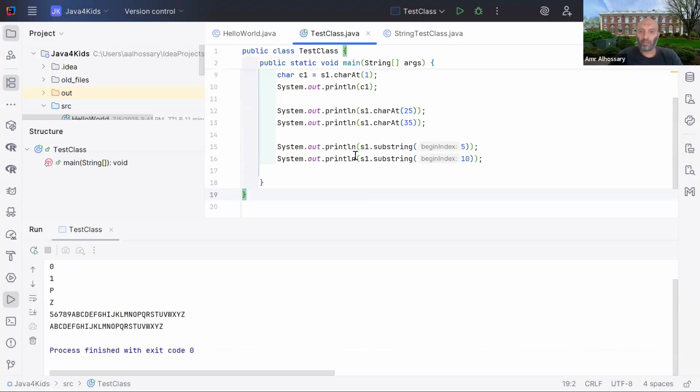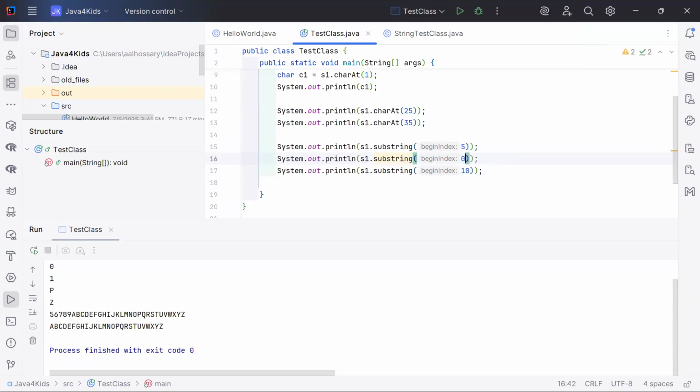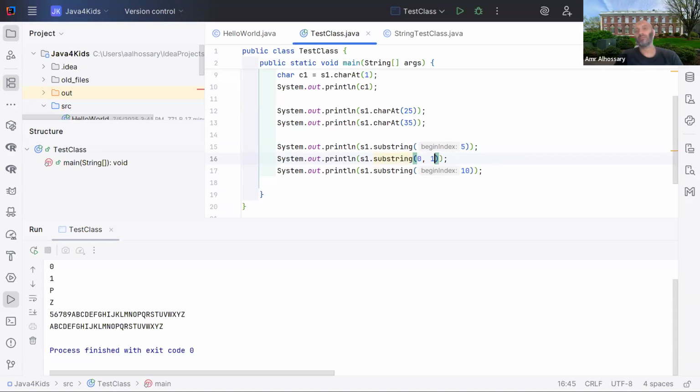If I repeat this, begin index 5 and end index exclusive is... let's make it simpler. Start with 0 and end with 1. So how much is the length?